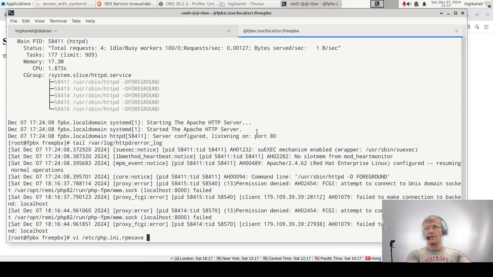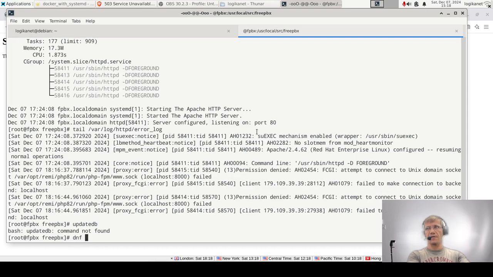Etc. PHP. updatedb. Okay, DNF install mlocate.